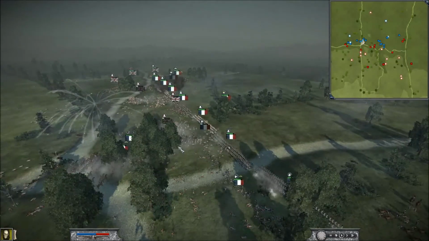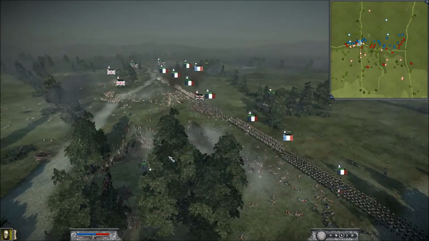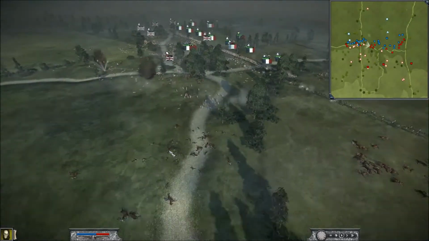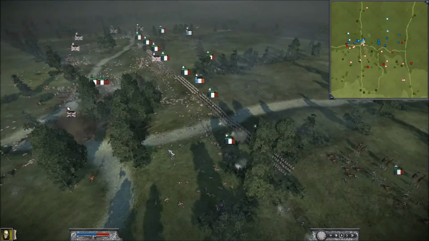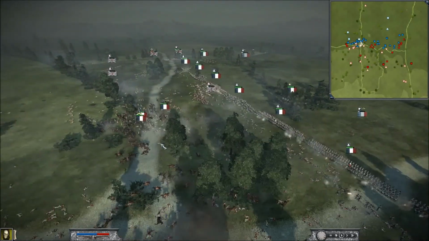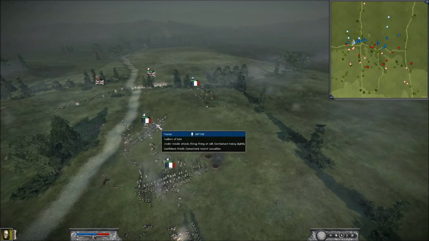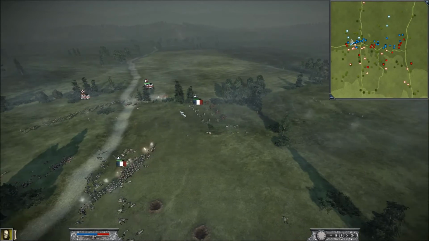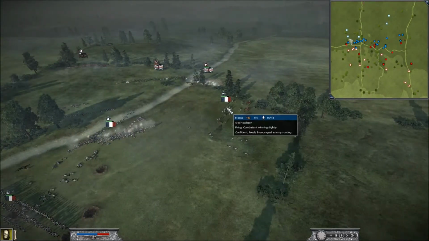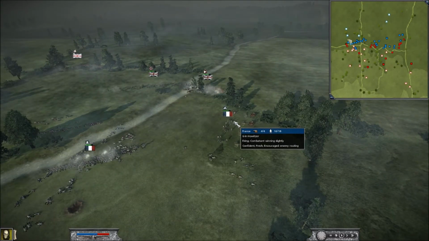My cavalry continued to charge the enemy on their flanks, and this caused most of them to rout really quickly. The enemy, however, managed to break my right flank, but apparently failed to notice the very conveniently placed howitzer on their right in front of them.